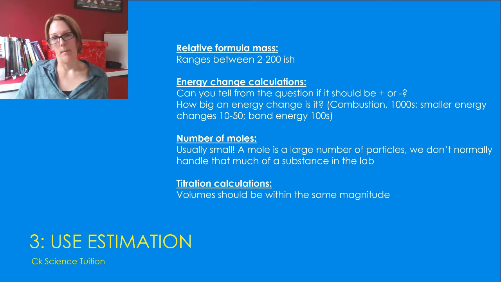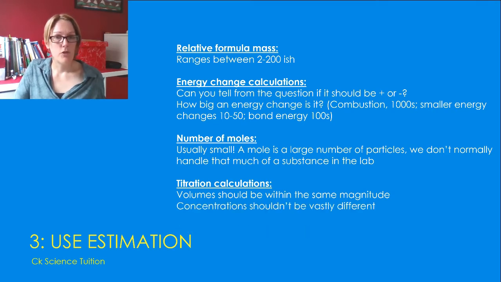So thinking about equipment for titrations, a burette holds 50 centimetres cubed, pipettes hold 10 or 25. So we shouldn't be ending up with a titration volume of 150 because that would involve filling up the burette lots of times. Occasionally we might titrate a larger volume if it's very dilute, but that's unusual. Normally we use standard flasks, standard pipettes, and therefore our volume, if I need 25 centimetre cubed of one thing, it's really unlikely that I'm going to need, say, 300 centimetre cubed of the other.